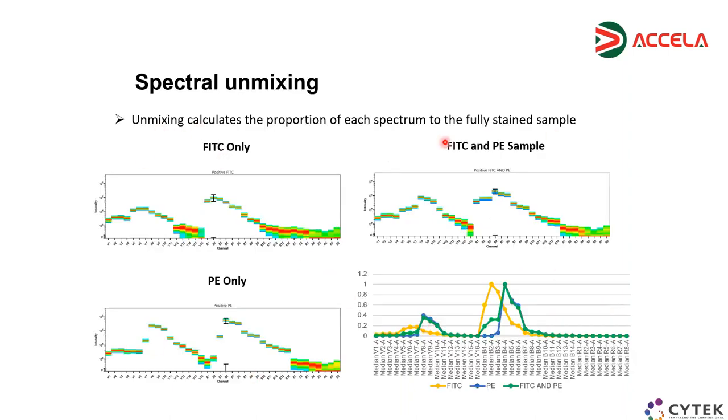Here you can see how the algorithm is actually working. This is, for example, a two color experiment with FITC only, PE only. Then we run our mix, which contains both fluorochromes. The algorithm is basically putting those spectra from logarithmic into linear scale, comparing the different spectral plots and generating something called the similarity index. Based on the similarity and the complexity, it gives us the output on whether these are possible to be separated, how similar they are, and how the results will look if we try to separate these fluorochromes.